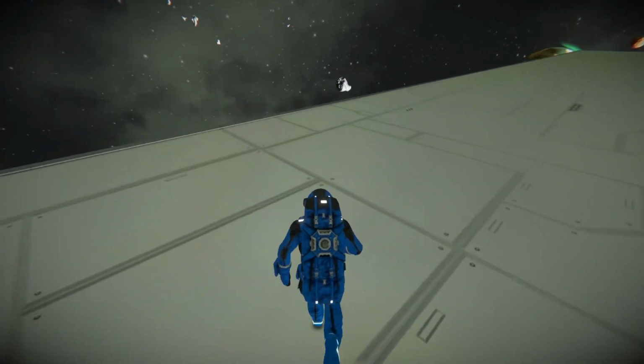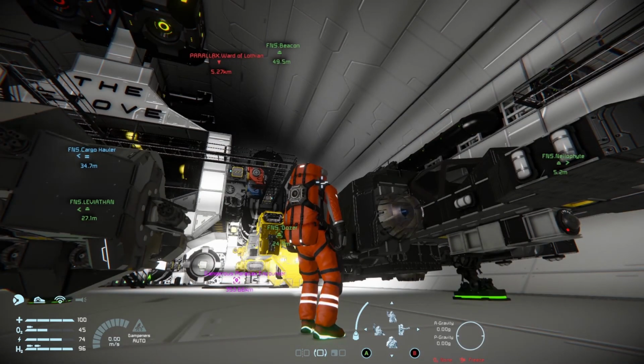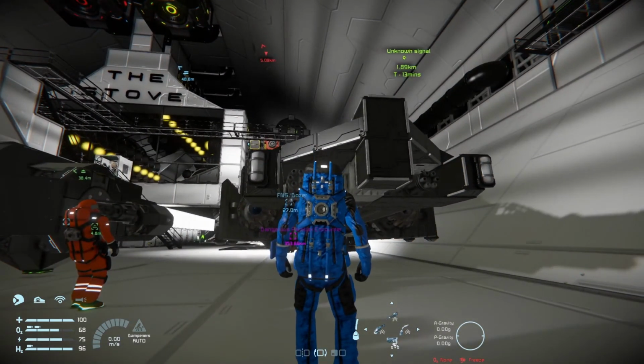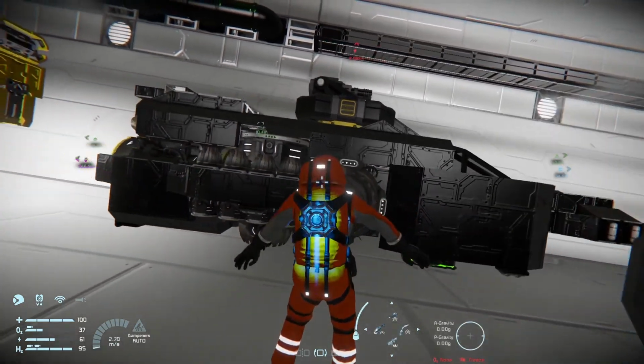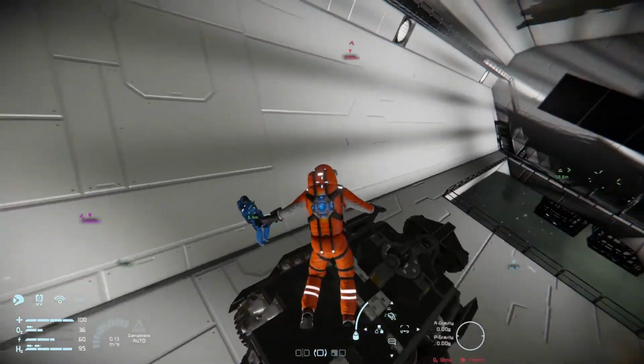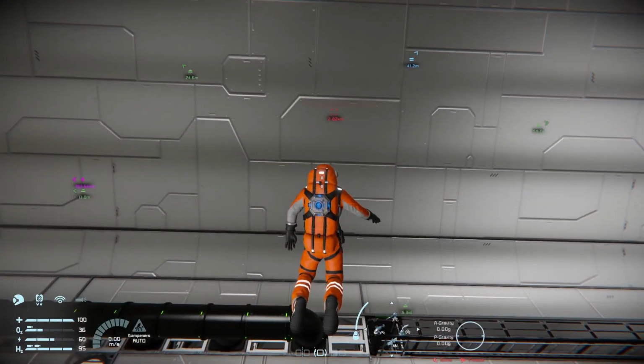Load up. Parallax, Ward of the Lothian. He's here, 5.3 kilometers away. All right, these guys are following us. They're out there everywhere. There's just another faction out there. He's 2.86. Yeah, pretty sure the path he's on, though, he's still going to go past us.